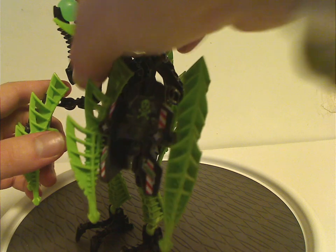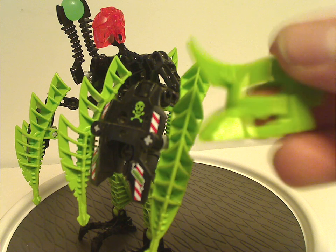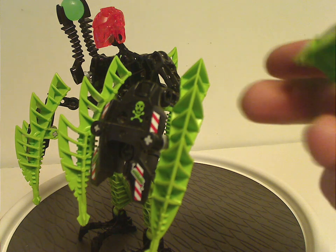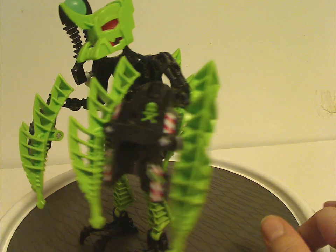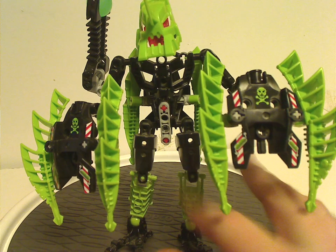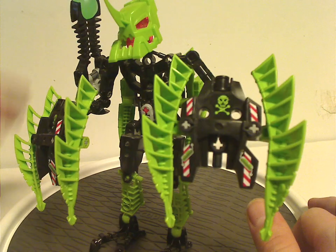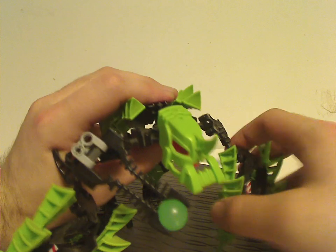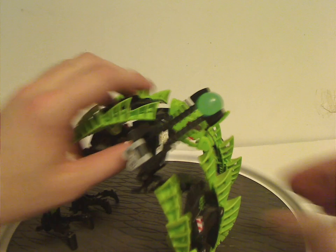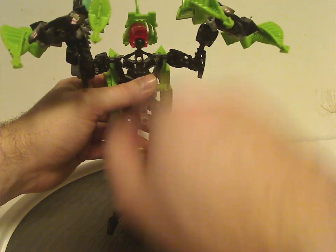And as for his helmet, you can definitely use it for some lizard characters if you wanted, like a big large horn and whatnot. And of course, with a few little teeth to it. Although I think this Technic piece here should have been in black, or even bright green, to help blend with the color scheme a little more. Or whatever. One neat thing you can also do with it: see, two-legged, although in the miniseries, he kind of does go four-legged, like that. So you can pose him like that if you wanted.